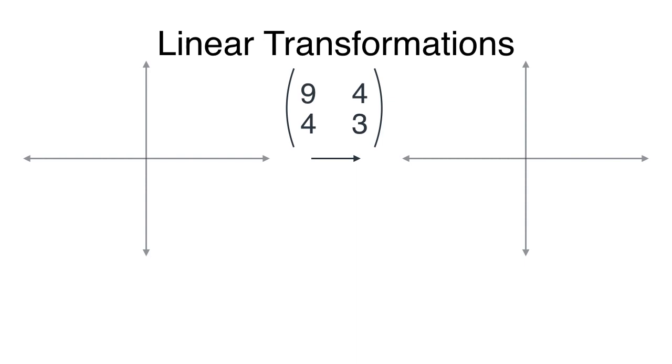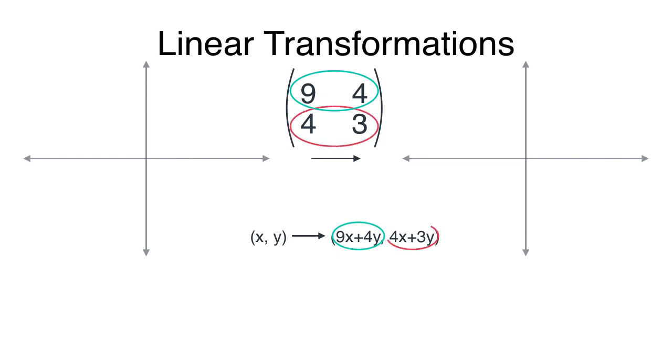So it sends any point in the plane on the left to a point in the plane on the right in the following way, using the numbers of the matrix. So a point of coordinates x comma y gets sent to the point 9x plus 4y and 4x plus 3y. So two coordinates go to two coordinates, and the numbers are taken from the matrix. This 9 and this 4 get encoded here in this 9x plus 4y, and this 4 and this 3 get encoded in this 4x plus 3y. If you feel more comfortable thinking of points as two rows instead of two columns, the way I did it, feel free to think of that so that you can think of matrix multiplication. But if you want to just simplify, think about it this way.